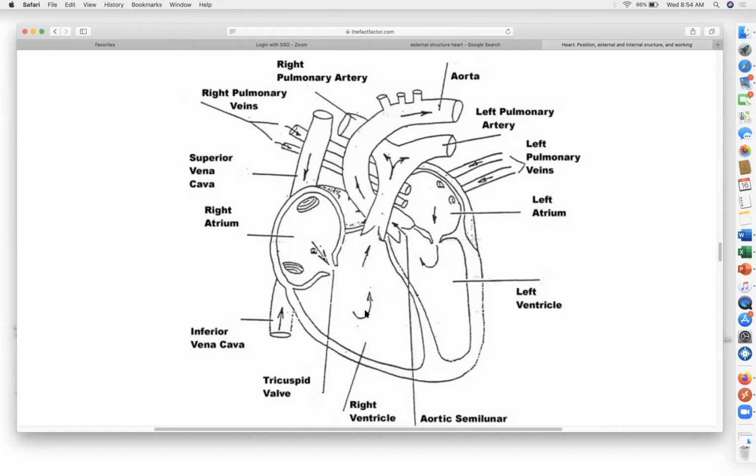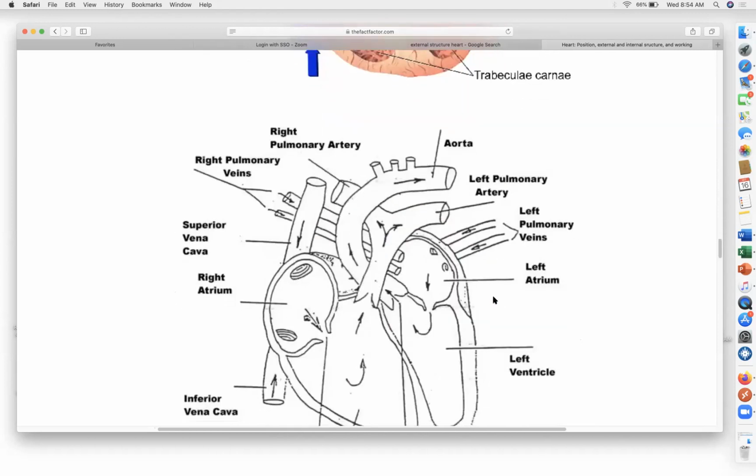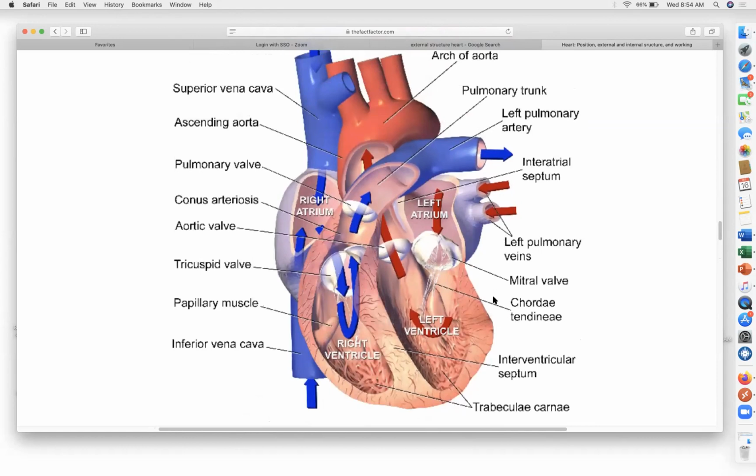And same thing with the right ventricle. There's got to be a tube that exits the right ventricle. This has to be the pulmonary semilunar valve, and that's going to exit. It's got to go to the right lung and the left lung, so it's going to have to split off into your right pulmonary artery and your left pulmonary artery. So you could identify this the same way as this. And this is even better because it's color coded. You could remember and you could see right side blue, left side red.